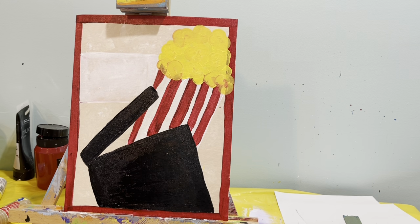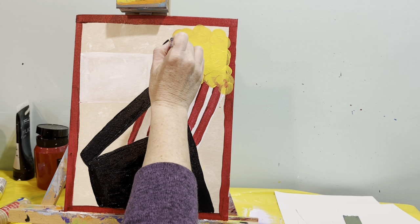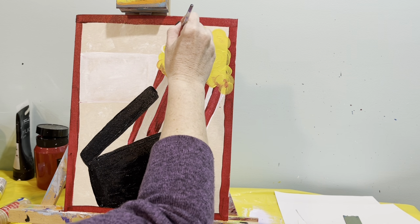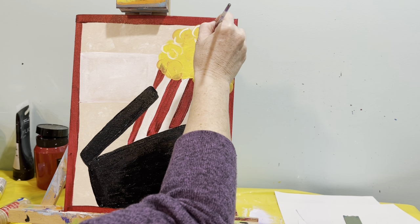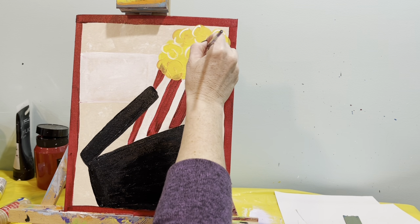Now that our film thing is dry, and I think our popcorn's good enough, with your small round brush and white paint, we're just gonna kinda outline some of these. Not all of them. Just to add some definition.